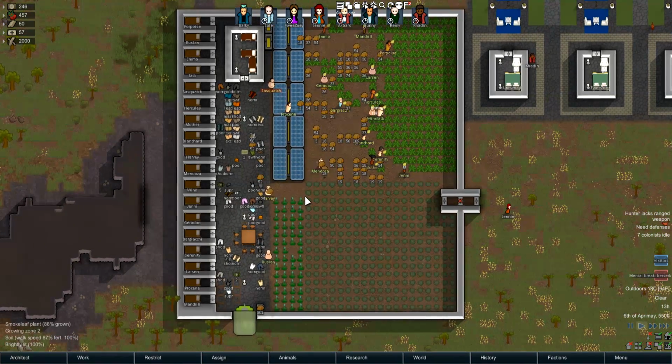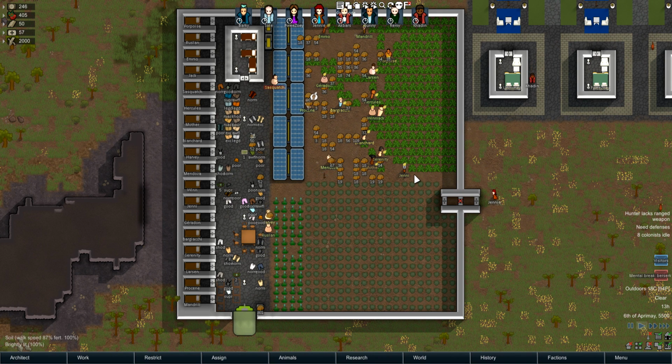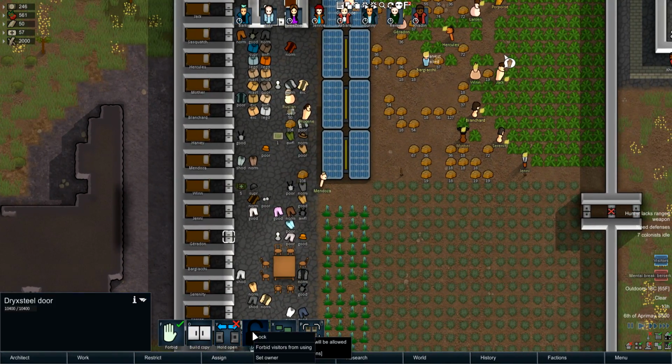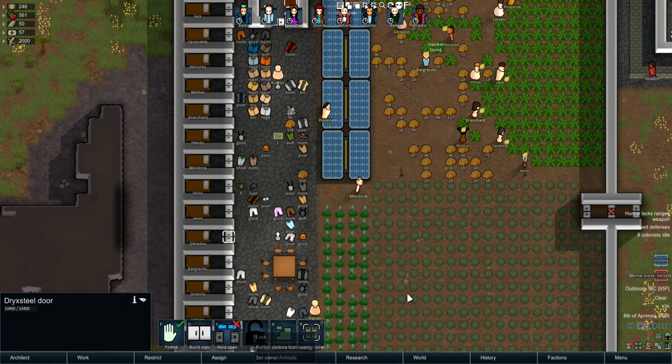I was streaming with this last night, trying to get a second colony set up. It didn't work out well because everyone starved because I had way too many prisoners and colonists. But this is really awesome. So over here, obviously I can right click it again and I can set all these things.